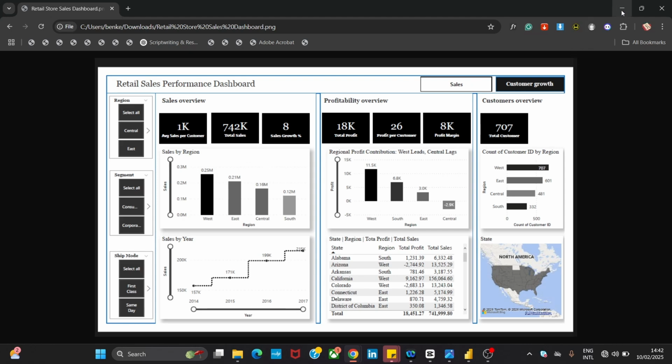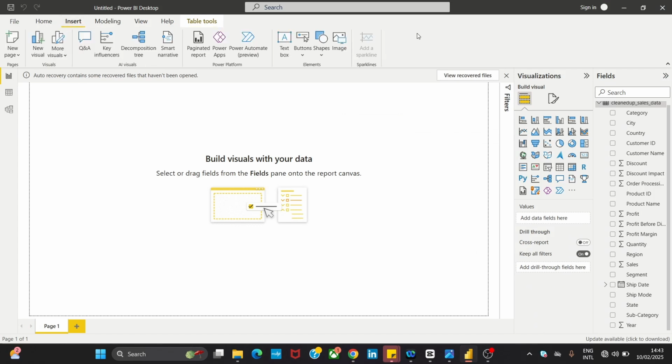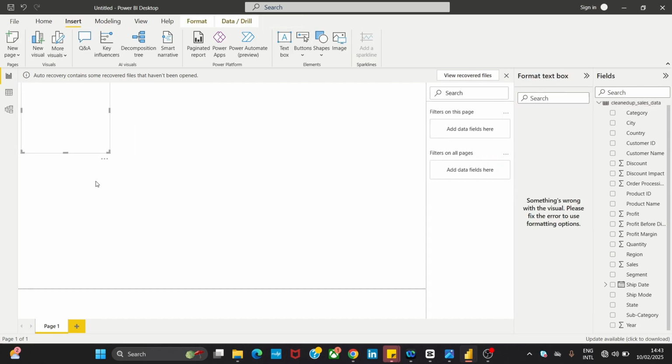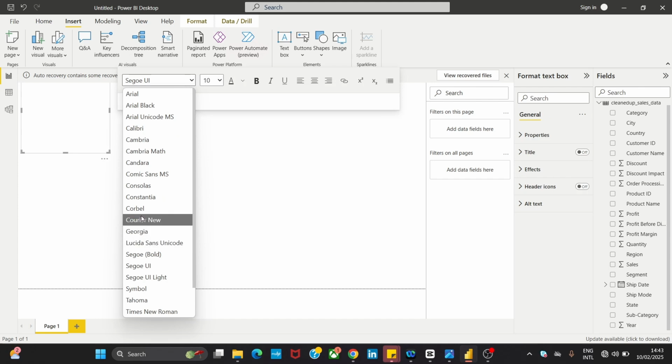The first thing we have to do is achieve this retail sales performance title. To do that, we click on Insert, then Text box. This is where you can tweak your text and all.